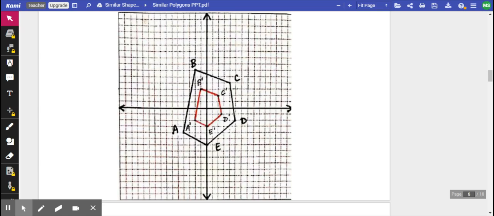And that is demonstrated simply in the picture in front of us, where we have a black pre-image and we have dilated this shape to get our red image in the middle. If you start at the origin and count over to where point A and A prime are, you would need to count over 1, 2, 3, 4 spaces and then down 4 spaces. To get from the origin to A prime, that would be over 2 and down 2. So that's half as many spaces in both the X and Y direction. So it seems like this black shape was dilated by half in order to get its red image.